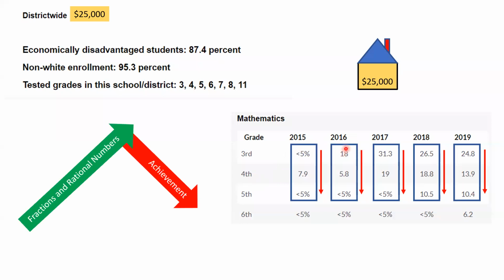If you take a look at this, they start off with low achievement as it is. But by the time fractions and rational numbers are introduced, it almost falls off a cliff, where they're almost at no proficiency. Michigan will not report that a school was 0% proficient. If you're at 4%, 3%, 2%, or 1%, it will report it as less than 5%. So this could be that 0% of these kids are proficient, which means they have no kids that were proficient by the time they're in 5th grade. So again, as fractions and rational numbers go up, student achievement goes down.